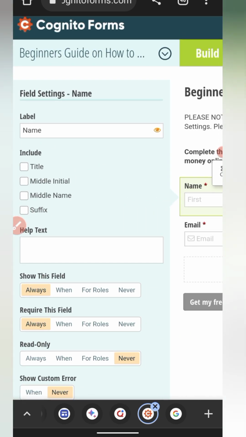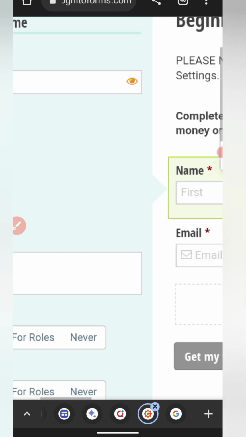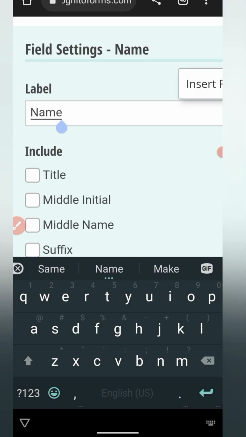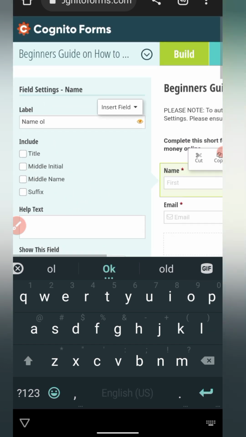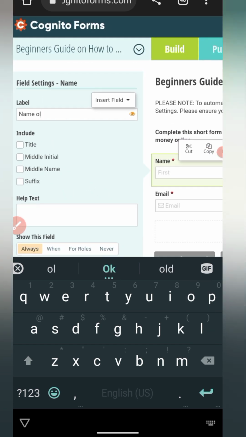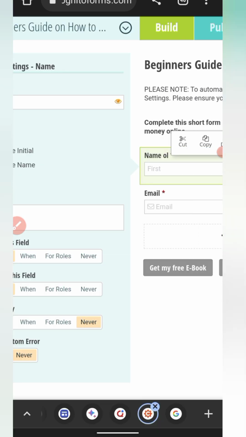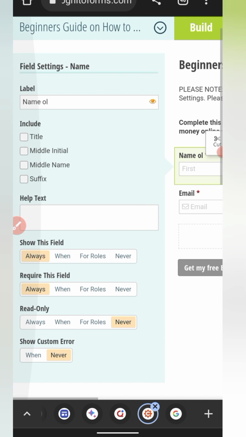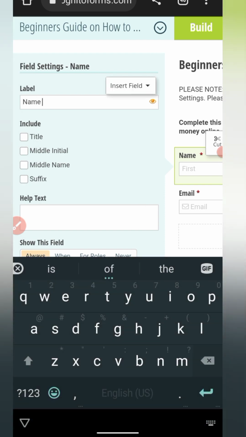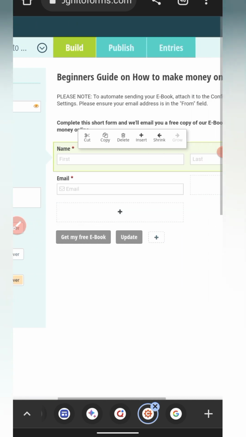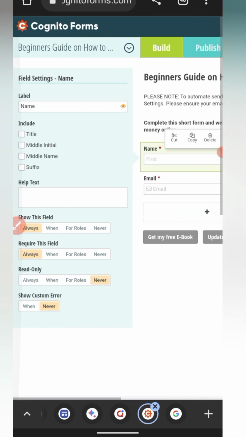The name label, it is name, which is what you have here. If you change the label to OL, you see that it will display name. So can you see now it has displayed OL? So the only thing we're interested in is the name. So that is the label of that box. All we need is your name. And as you can see, the first and the last name. Alright. So that one is very, very important.